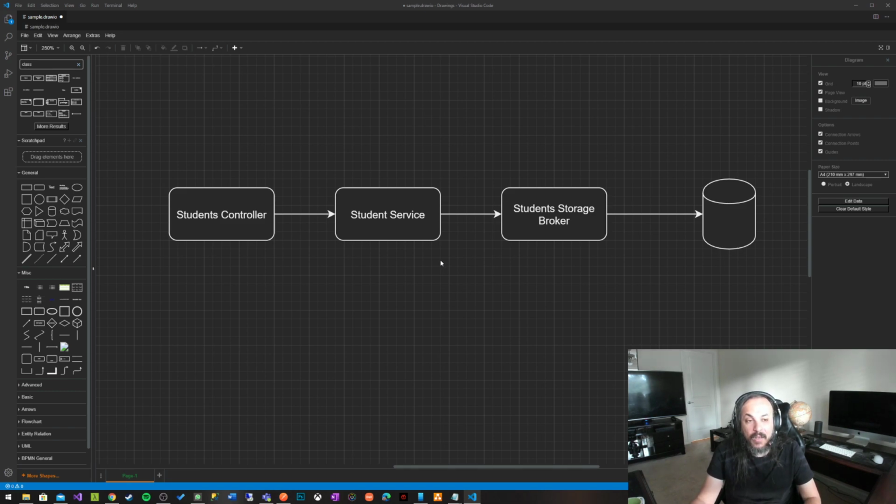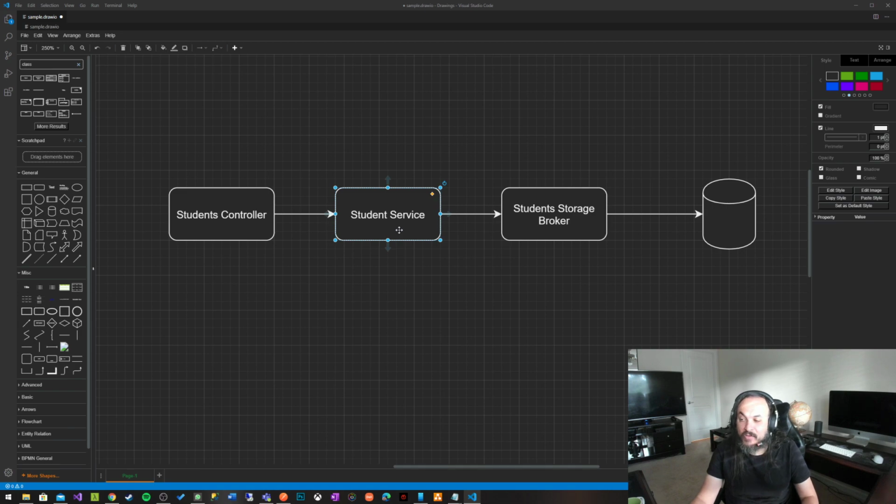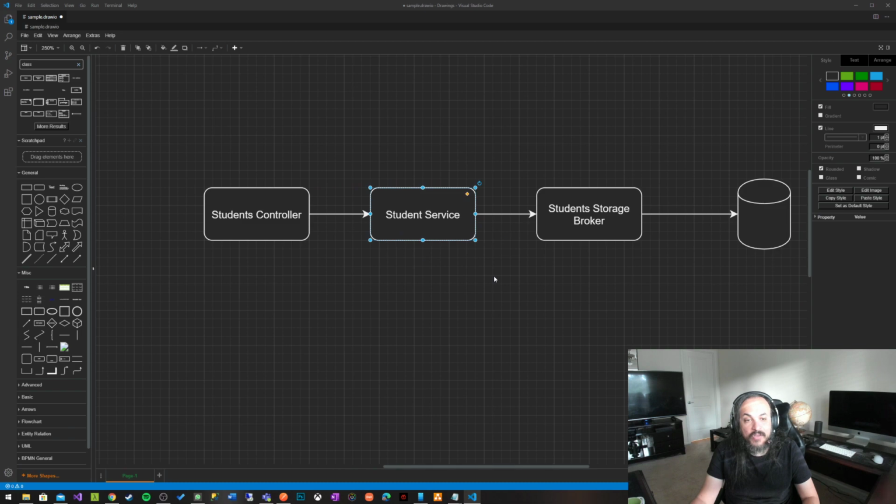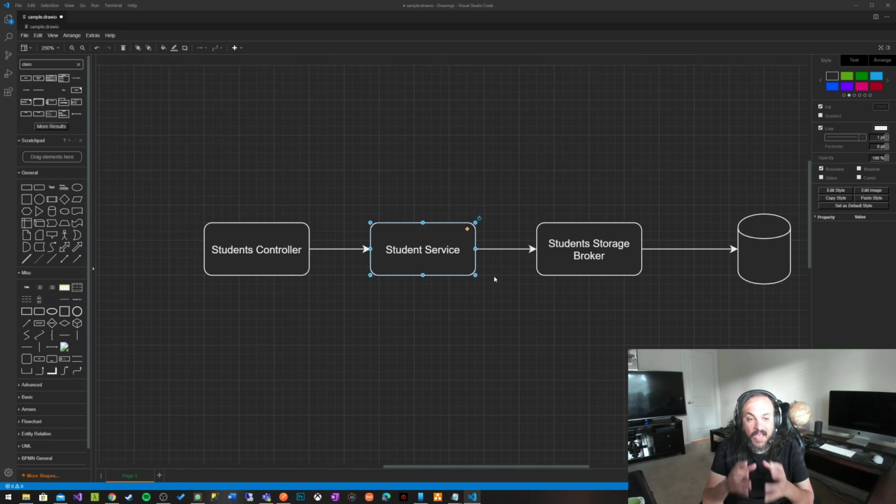Putting that kind of logic on the student service layer is not a good idea. Why is that? Because the student service layer is only concerned with validating that the structure of the entity is intact before sending it to the database. It has absolutely no business knowing about activation or deactivation of a student account. It doesn't really care about enlisting into a class. It doesn't care about that. That's higher level logic that should go beyond that level.